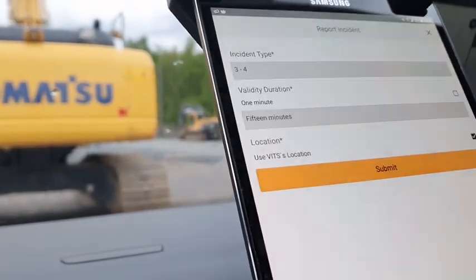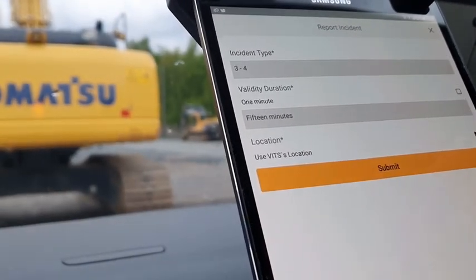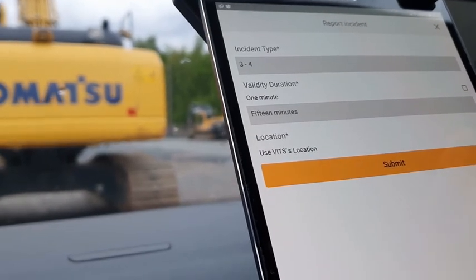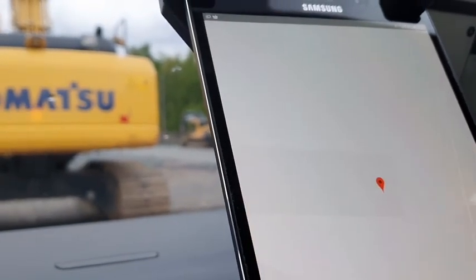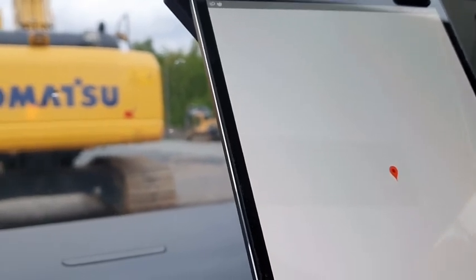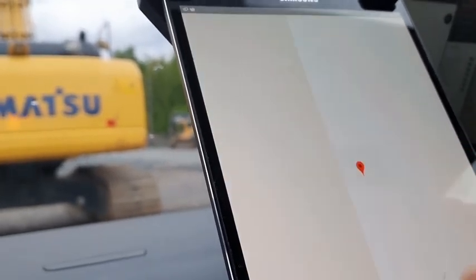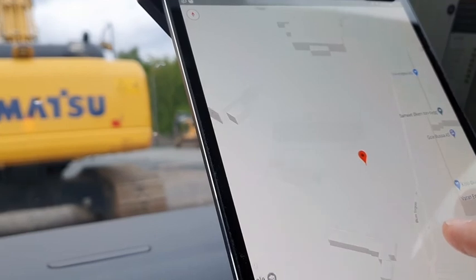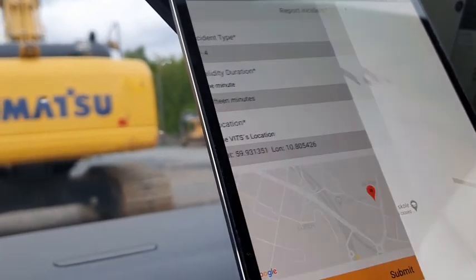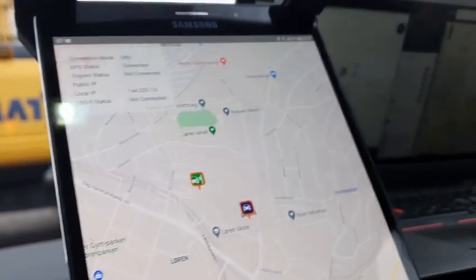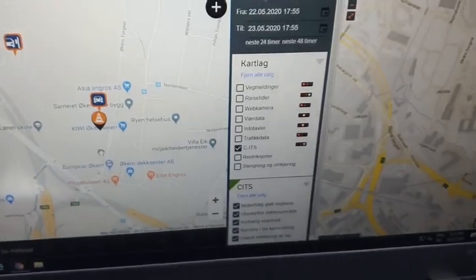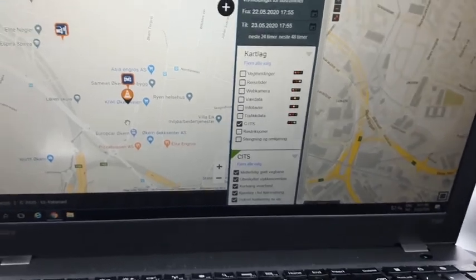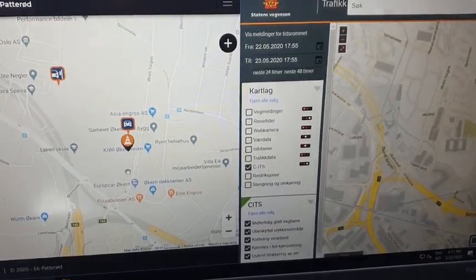Submit, and I'll just select location. I'll just place it here in the corner. Submit, and then it shows up there, and then we'll see when it shows up on the DATEX server.